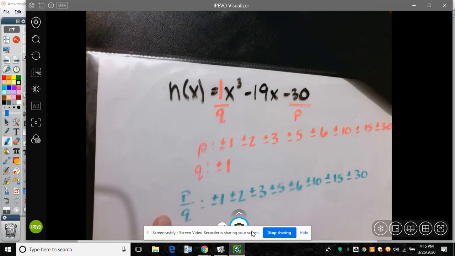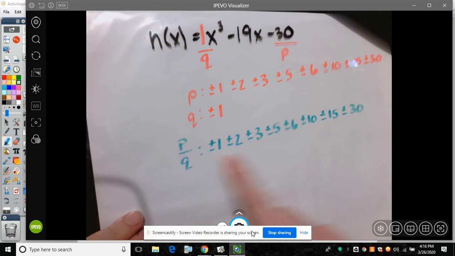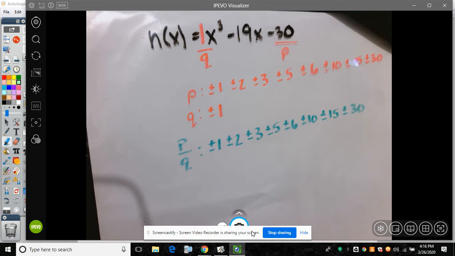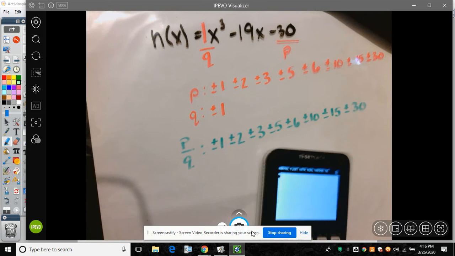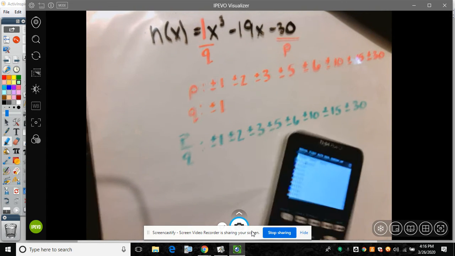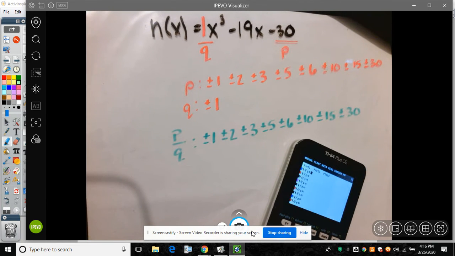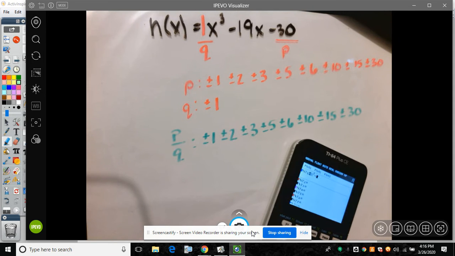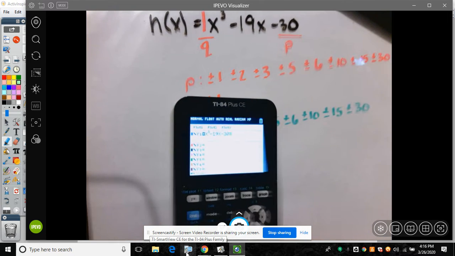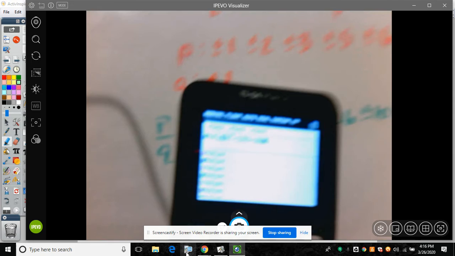This does not take care of imaginary roots or irrational roots. Now, the long way to go about testing this is to do synthetic division and divide each of these values out to determine that. You could also use Descartes' rule of signs, but the easier way when we're doing distance learning here is to just use the calculator. On our graphing calculator, we're going to type the original equation into our y equals: x cubed minus 19x minus 30. Then I'm going to go through and figure out some of the zeros.